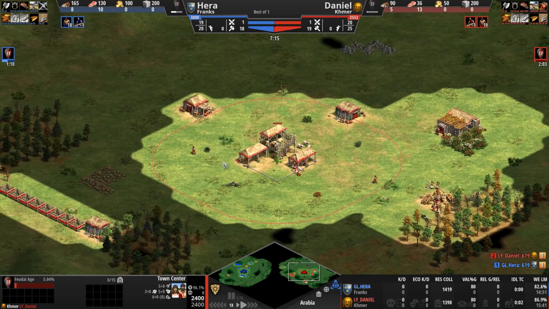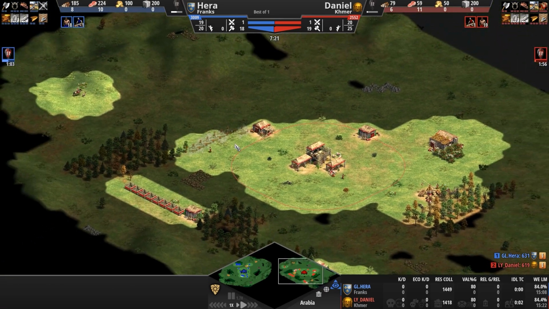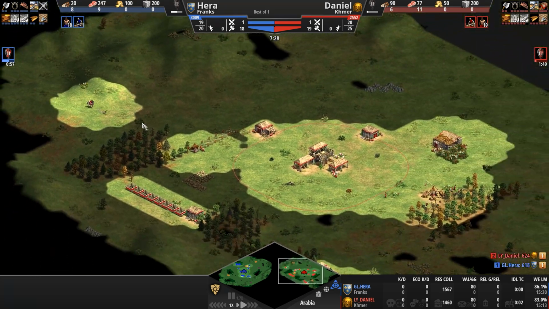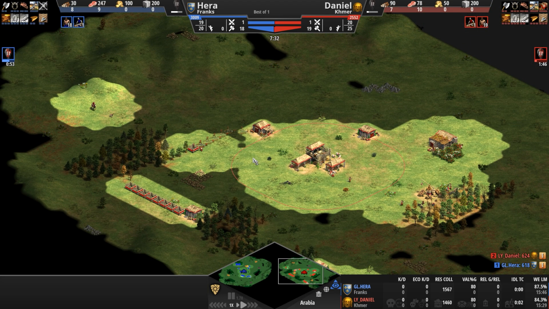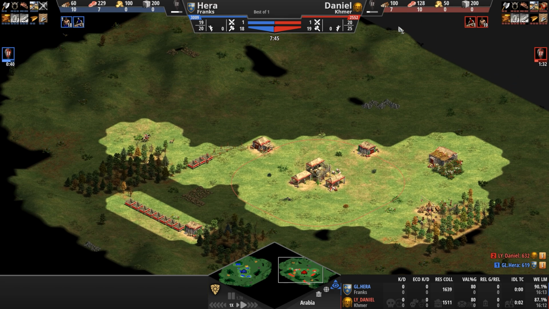I mean, the fact that you can plop down farms anywhere willy-nilly is not something to be scoffed at. Ooh, it does allow you to get food at an incredibly fast pace. Your villager does not have to return back and drop off any food. Hopefully, if this game goes into the later stages, we'll see the food count for the Khmer.